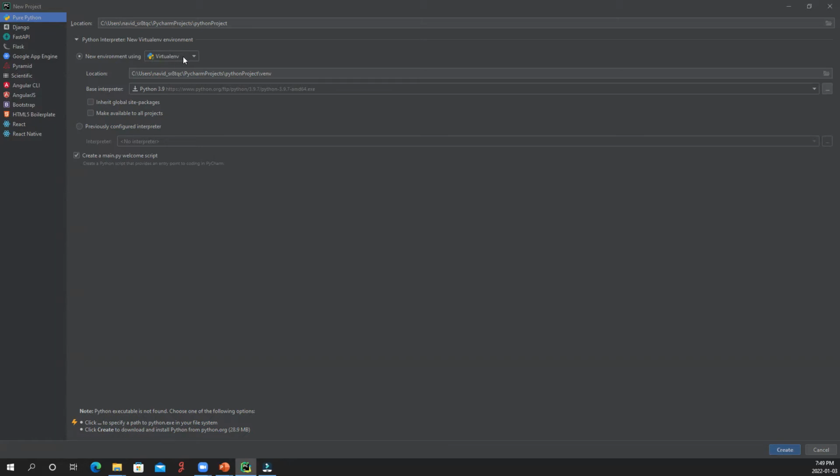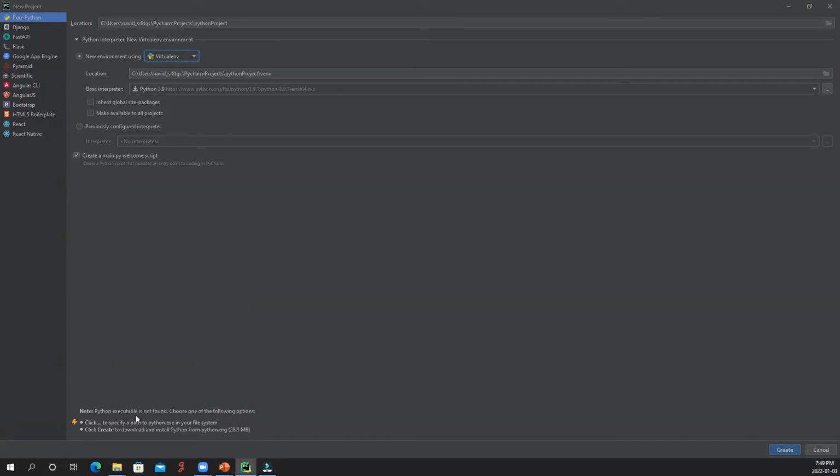Virtual environment is selected, but if you have Anaconda installed on your system, if you click on this little triangle, you could see that Conda is one of your options for environment.